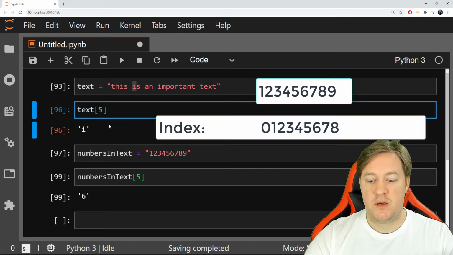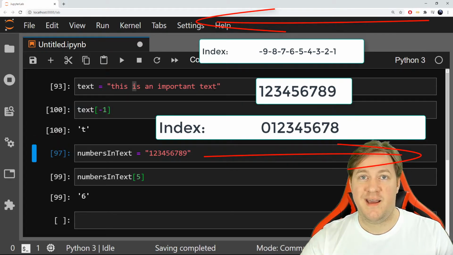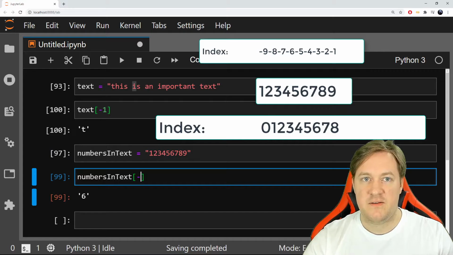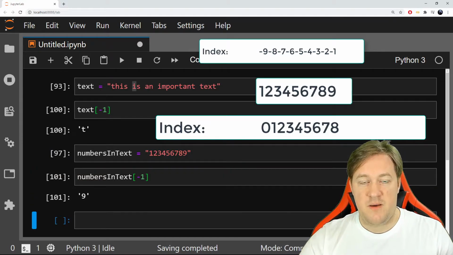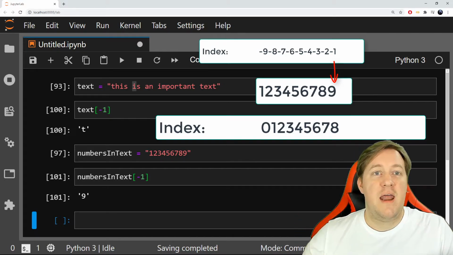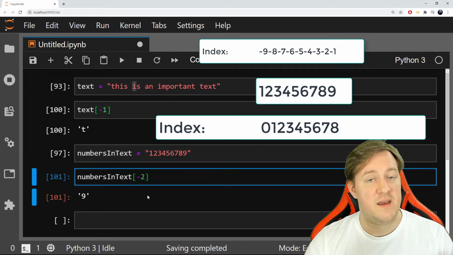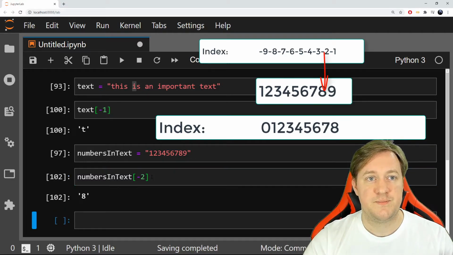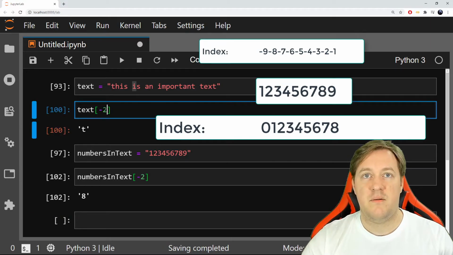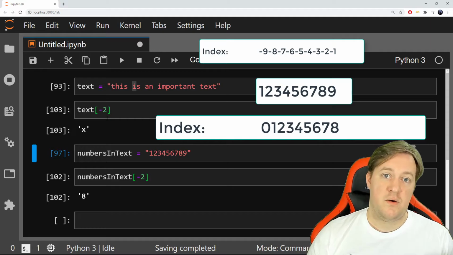Then what else can you do? Well, actually you can go backward and say, give me the last one. So the last one is t again. So it's not the best example here, but here we can see it. The last one with numbers is 9, because -1 means, okay, go from the end and give me the one that we have here. So if I do -2, it starts by the end and goes -2. So this one is -1, this is -2. And here's the same for this one. -2 will be an x, and it's the only x here, so we cannot be confused. This is x, -2. So the index can go backward or can go forward.